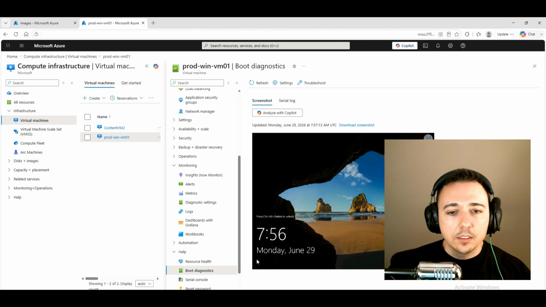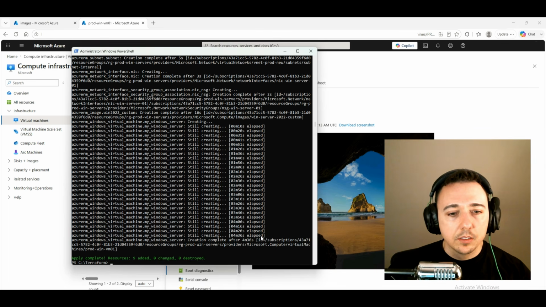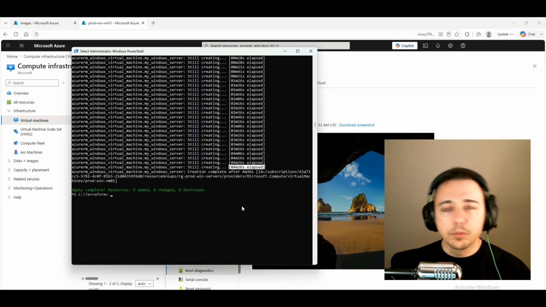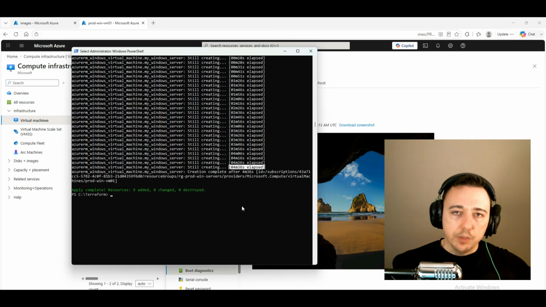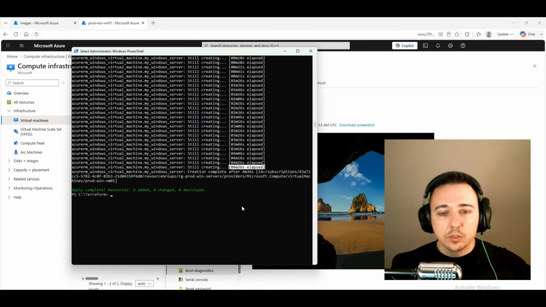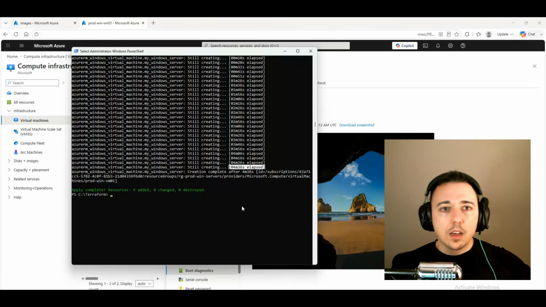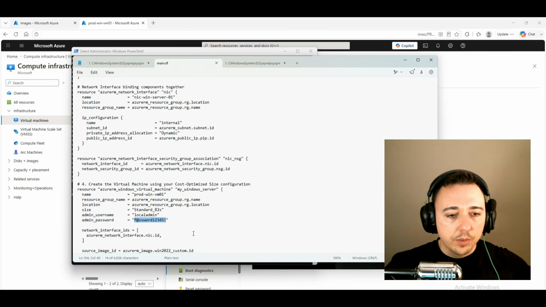The other thing is that this one took 4.5 minutes, right? Whereas the other one, I don't have it here, but it failed. It gave me an error, basically saying it failed to create the VM. Everything else creates, the networks and the network interface card and all the stuff that we've configured in the TF file.